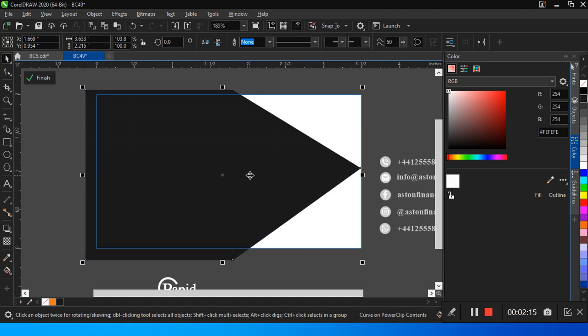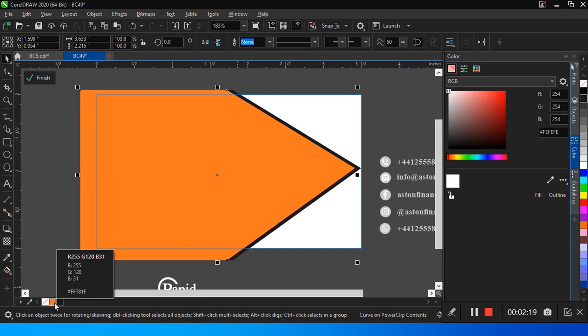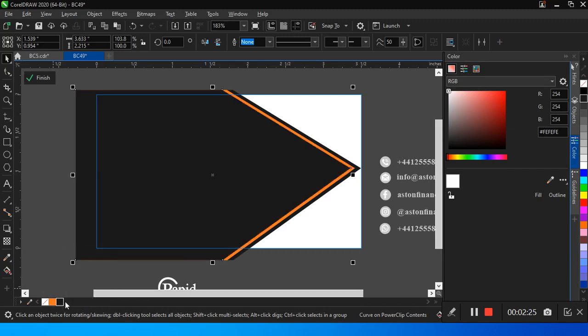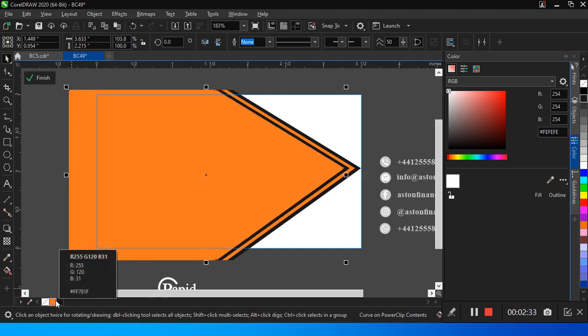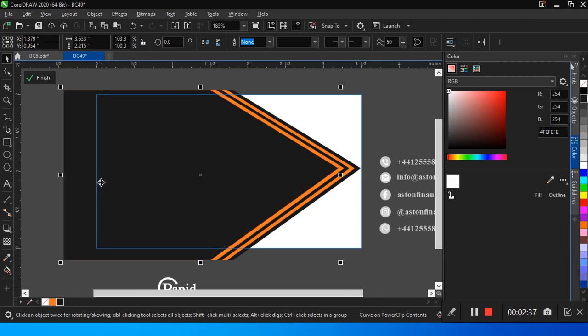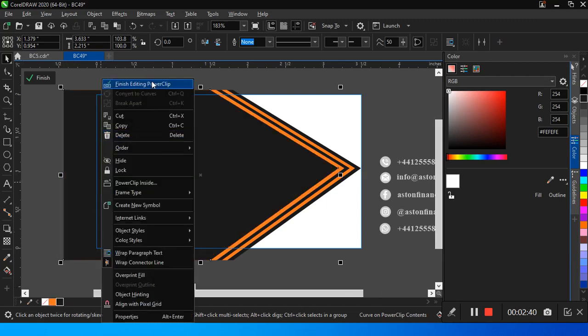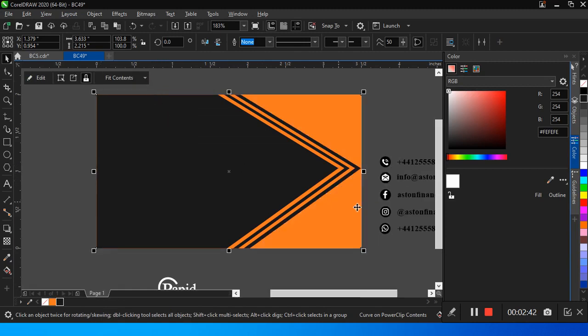It's duplicated now, and I'll give it this color. I duplicate it again and give it black because I want to create some nice design. I press it again, get red here, give it this color, press it here again and give it black background again. Now I have to right click and then finish editing the power clip content.